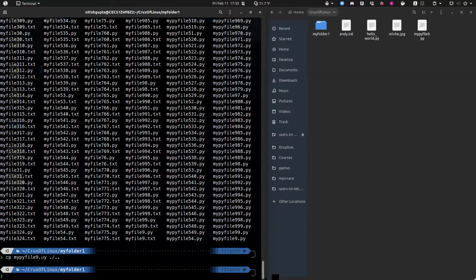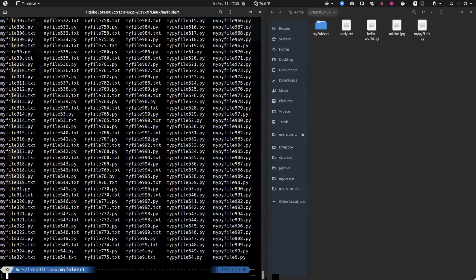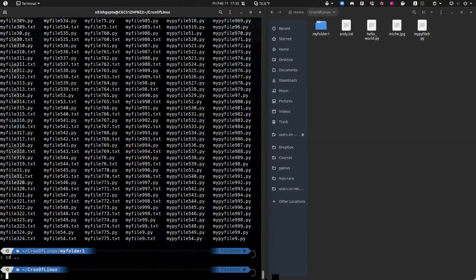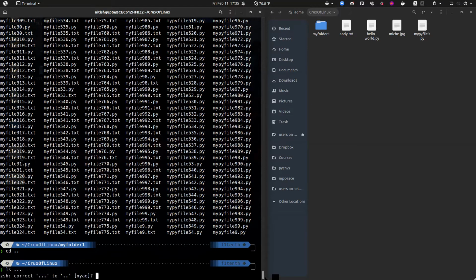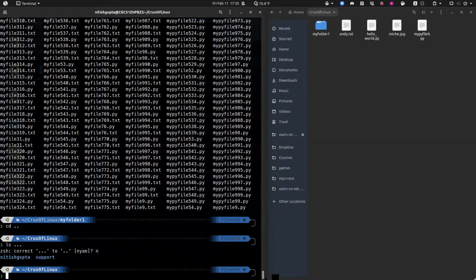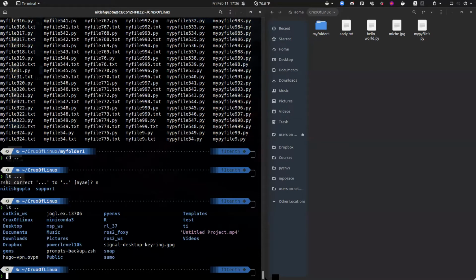Fine. So is this confusing? Ask me now, I can give you more examples. So if I just do ls dot, it will show me my current folder content, right? If I do dot dot, it will show me the content of my previous folder, right? Oh, I did 3 dots, which means something different. So if I do ls dot dot, because I'm in Crux of Linux, it will show me contents from my home directory, right? Does that make sense? Because one directory back of Crux of Linux is what? Home directory.